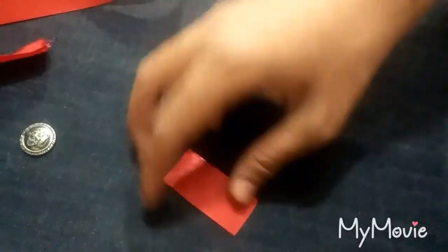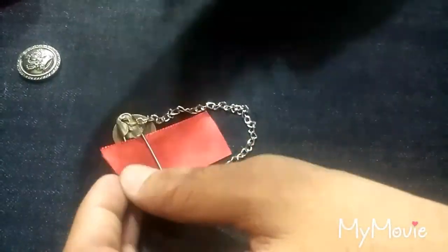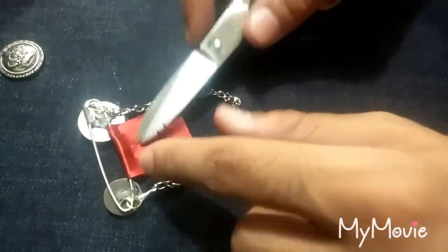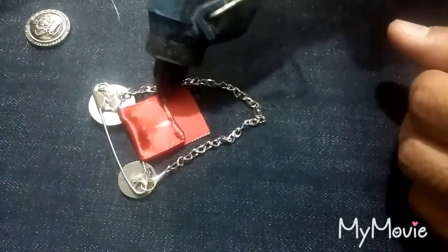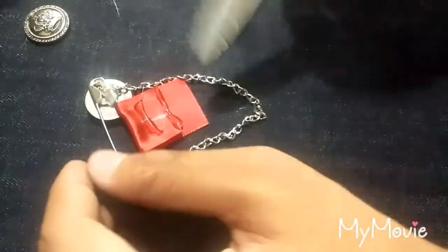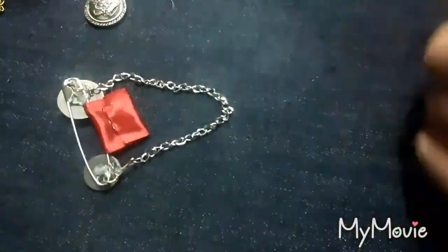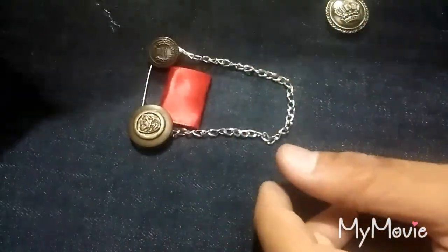Now we will take a small button and cut a small piece of ribbon, then insert it from the back side and glue it down. Make sure this process is done carefully, because if you won't do it carefully, the ribbon can look very messy and the whole brooch will look kind of dirty and poorly made. As you can see, this has been glued down — you can press it a little just like this. It should look a little bit like this.